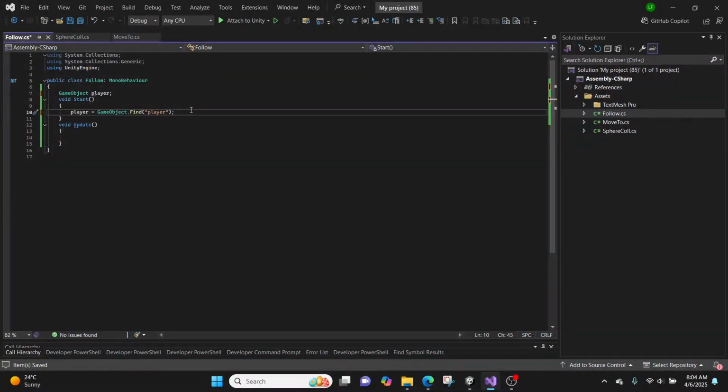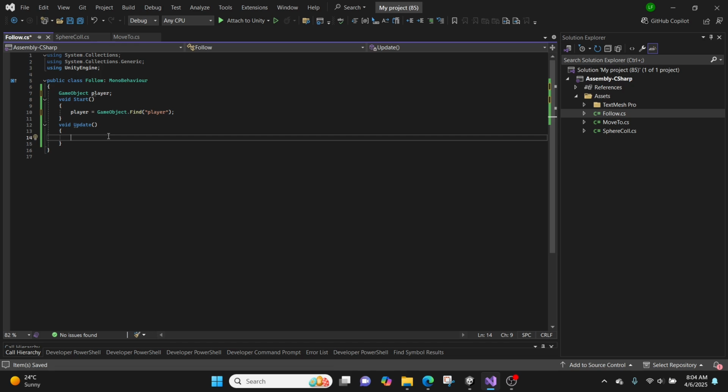Now this script says when the game starts, find the player game object. That is, it will find the game object that has the name player. So we want, whenever the player is at a certain distance, let's say 30 units from the enemy, the enemy should follow it.